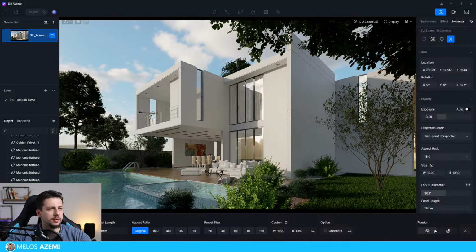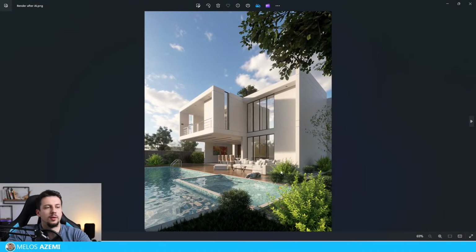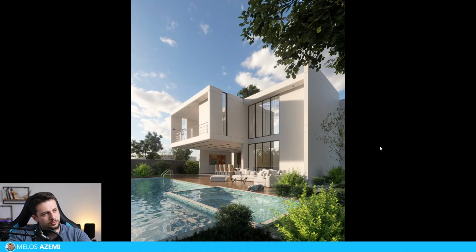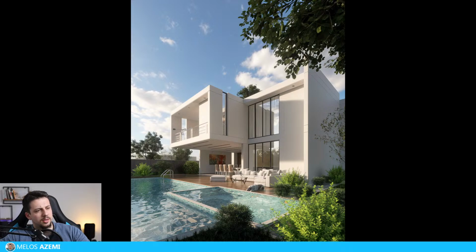Okay, I'm not sure if I can add anything that would help here. So I'm gonna do 16 by 9 D5. This doesn't look good, but I'm just testing things out. Render after AI. Yeah, so this is the first one that we created. It doesn't look too bad, right? I mean, the vegetation looks fine. The materials look okay. The lighting is okay. Overall it is just good. There's nothing crazy. I like the way the sun hit this vegetation. But what do you guys think of the render? What do you guys think of this?